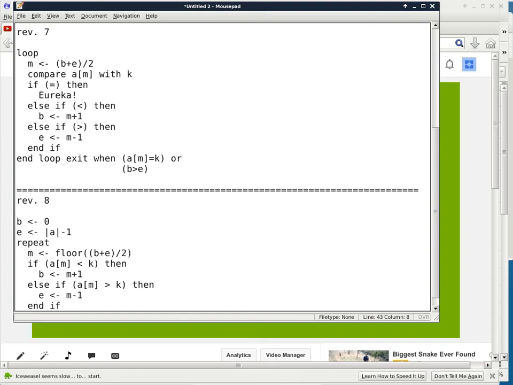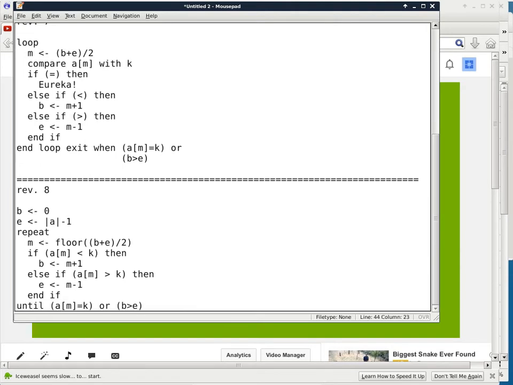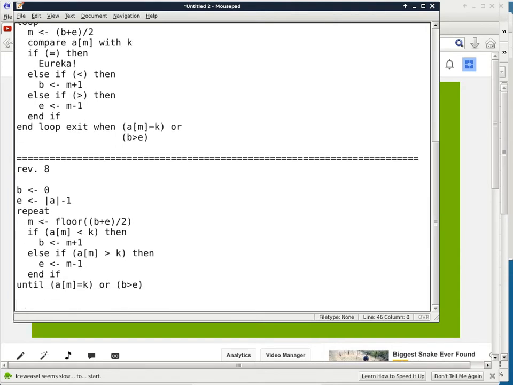Yep. What would you put in place of Eureka in revision 7 for revision 8? Oh, wait, isn't it missing the bottom part? There we go, because it wasn't showing. You can see it will just exit right there, because the condition is not checked in the conditional statement. It is basically ignored. That is the one condition where the conditional statement is going to say, okay, I'm not going to do anything about this one, because there really is nothing to do inside the loop, because the loop will simply exit after the conditional statement.